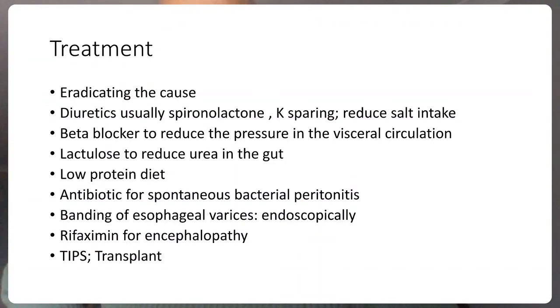Low protein diet, and the main aim for that is to reduce the urea production, will be implemented in patients with advanced liver failure. Patients with ascites are at risk of developing spontaneous bacterial peritonitis. No one knows why, but it's probably related to reduced immunity and defense mechanism in the gastrointestinal tract, which will lead to bacterial translocation from the gut, and it does respond well to antibiotics.